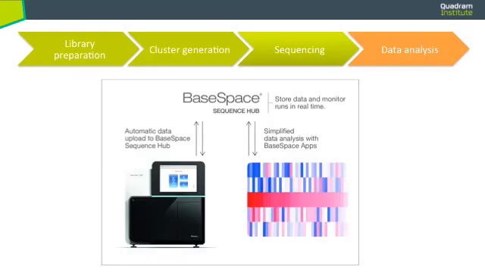So I've been talking a lot about BaseSpace, and there's going to be more information on BaseSpace in the coming talks. BaseSpace is Illumina's cloud service that is directly connected to your machine, if you have an internet connection, of course. So all the data that you have on MiSeq, all the sequence data, all the quality control data, all the pictures of the clusters, everything will be stored in BaseSpace. So you can come anytime, open it up and see, okay, I did this run and these are the clusters that I have. Or if you want to give this to an Illumina expert and say, this is how my run went, you can just share these files with the Illumina experts.